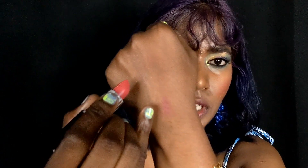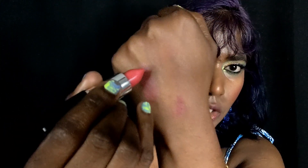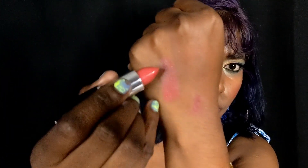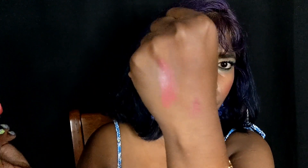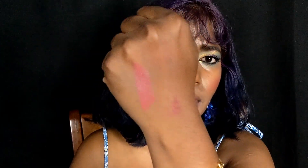Let's do quick swatches. This is Pigment of Your Imagination — it's definitely a sheer lipstick. One swatch is quite sheer, two swatches are much better with a significant improvement. Three and four swatches and it's almost opaque. It's a very pretty color or tone — it almost looks pink on a darker skin tone. Let's do it on the lips — my lips are quite moisturized but there's always a tiny bit of dryness.